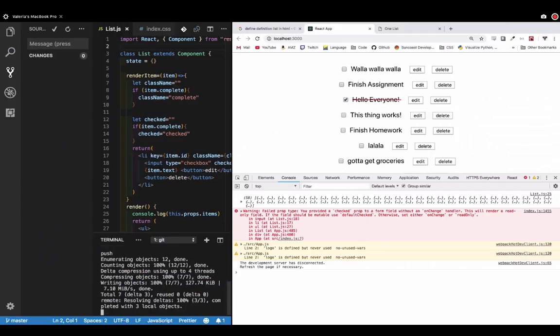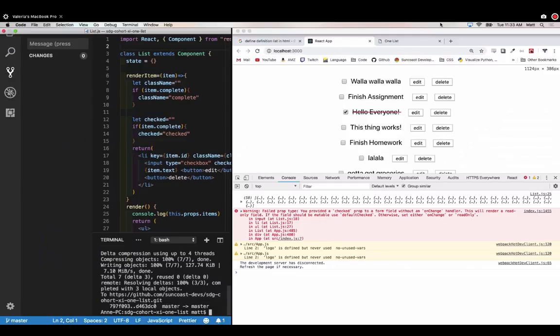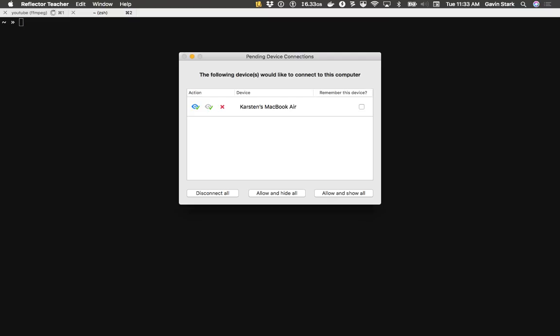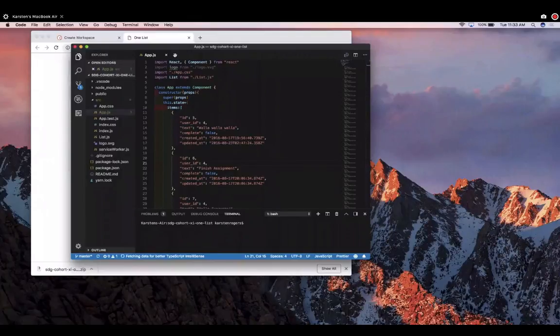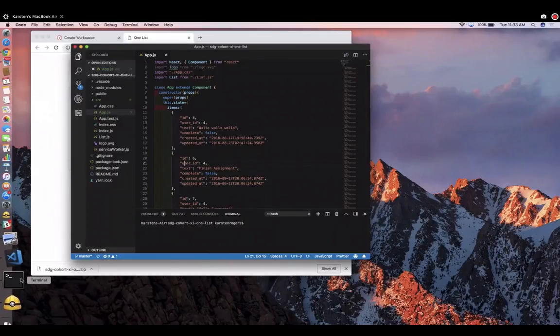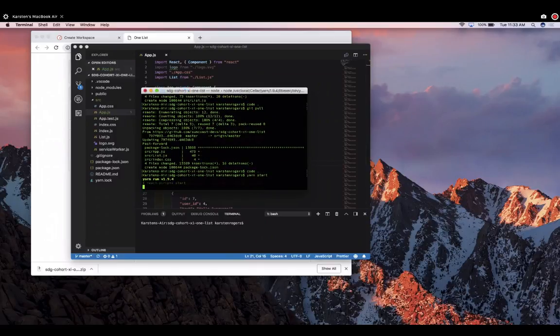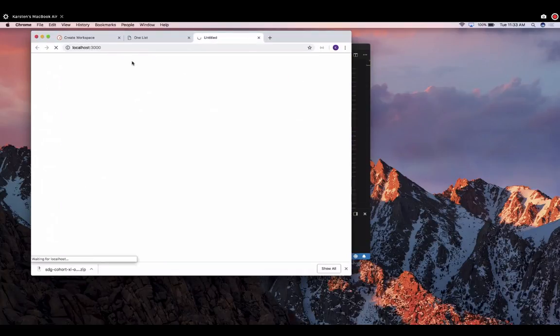Cool. So if you disconnect from me and Carson connects to me and gets his environment set up after he gets pulls, use trash. 15,000? Yeah, in package-lock.json. Oh, okay. That's the file of all of the packages we have installed. So let's do git pull and yarn start, and let's get your side by side going. All that fun stuff.